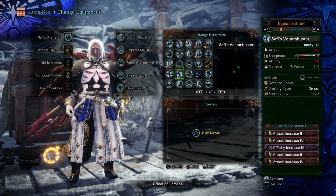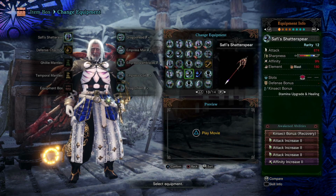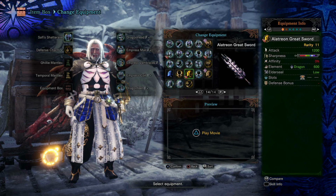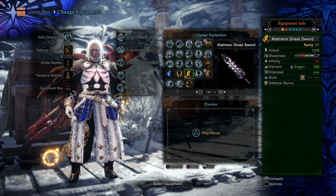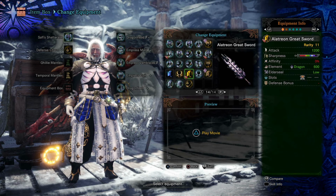Now, going up against Fatalis, I like to use the great sword of Atrion. I forgot what the hell it's called. I have it somewhere in here. Yeah, Atrion's great sword, but I'm not that great of a great sword player, and I feel like I need a lot of mobility when going up against Fatalis. Even though the Atrion greatsword does a great deal of damage, still, the mobility kills me, especially when he does certain attacks out of random that just kills me in one hit, and that gets so annoying.